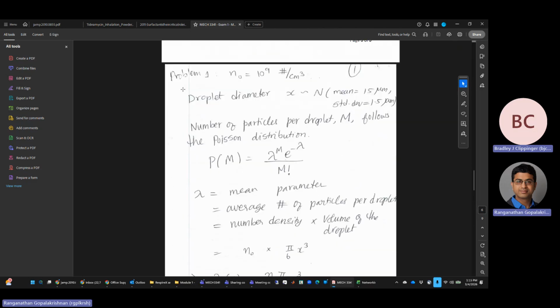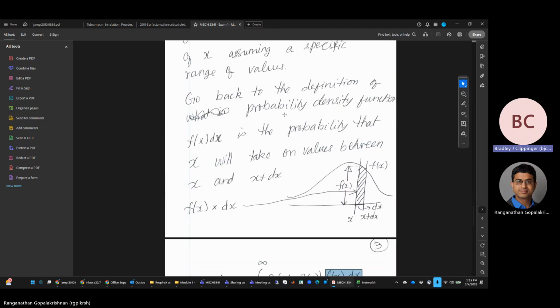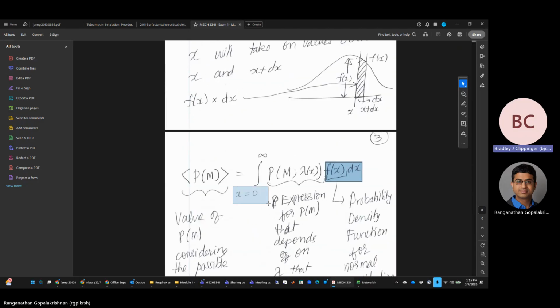Is it the smallest diameter within the standard deviation and the largest diameter within the standard deviation? No. Or is it 0 to infinity? It is 0 to infinity, because the diameter has to be a non-negative number. So 0 is the floor and infinity is the largest. Theoretically, both 0 and infinity don't really exist. It's only the mid values, and those mid values follow a certain distribution. In this case, I am told that the distribution is normal.